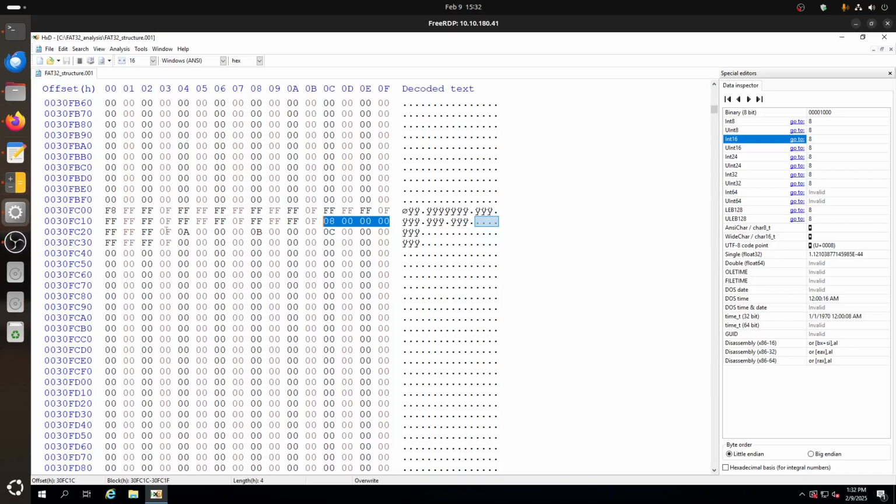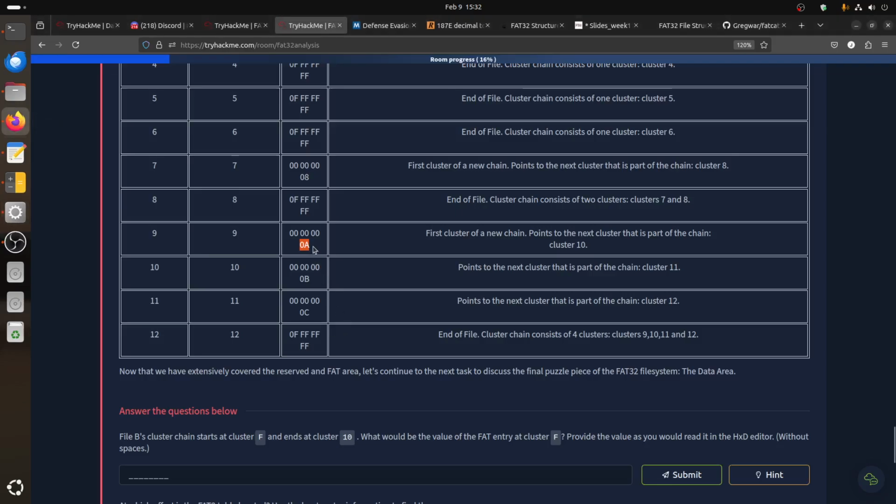So this one, 0000000A, the one that we have here, the last one, means next cluster is 10. 0A is 10, 0B is 11, 0C is 12, and then the next is end of file. The cluster chain consists of clusters 9, 10.